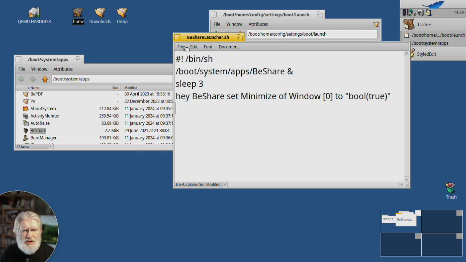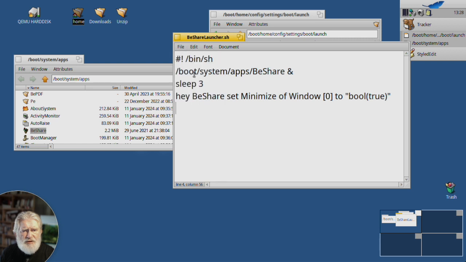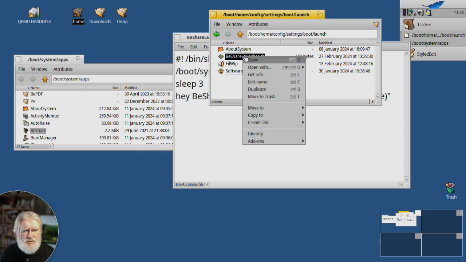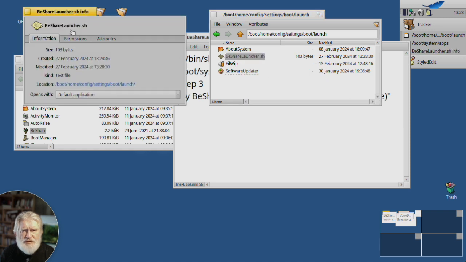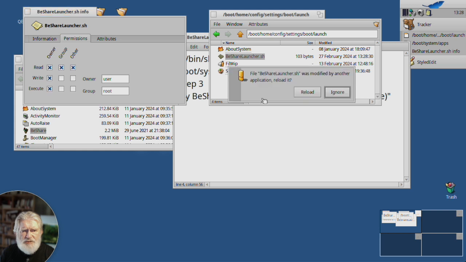So let's hope I got it correct. One last thing to do here, and that is get info permissions, make it executable.